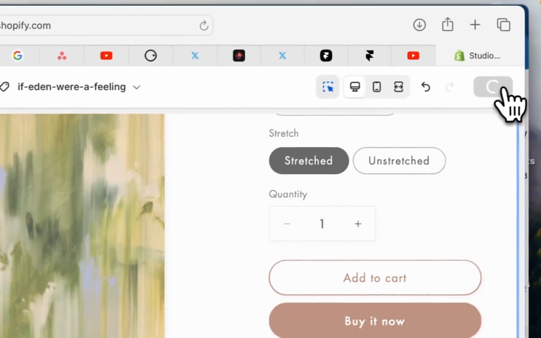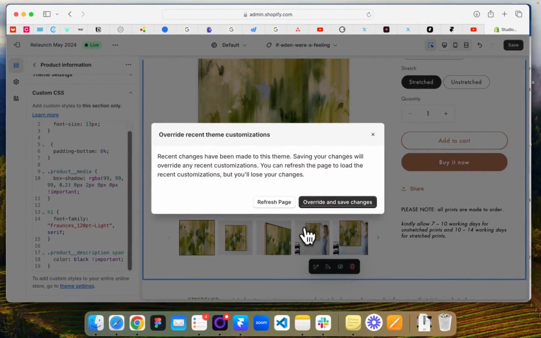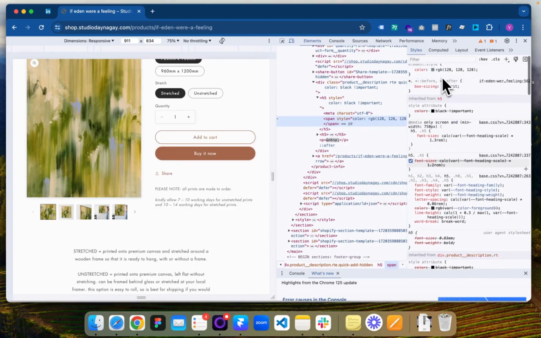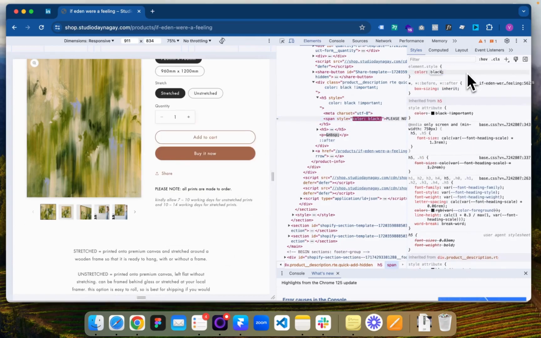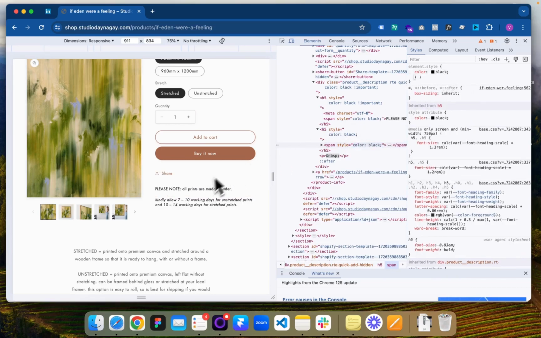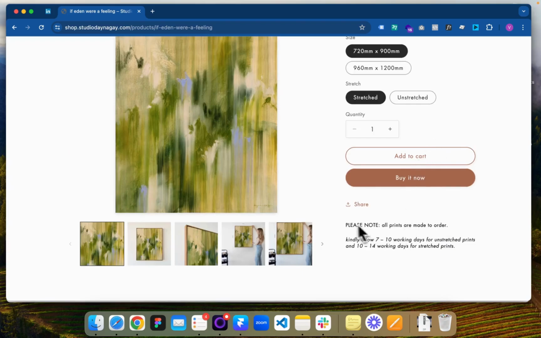If I was to save this, it would do exactly what I'm going to do here, which is override this with black, and we'll apply this to this one as well. If I was to save it, it would look exactly like this, and I can see that it is black.